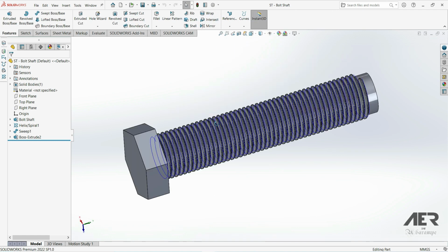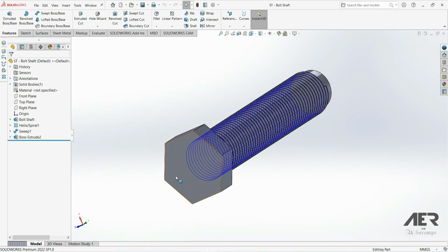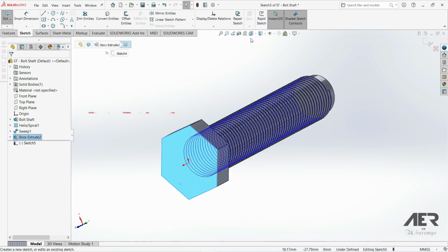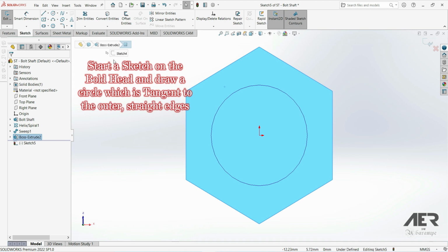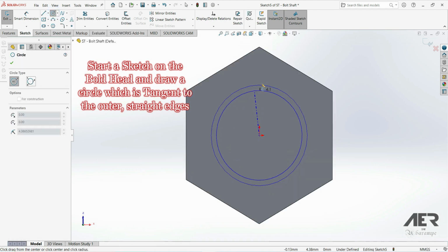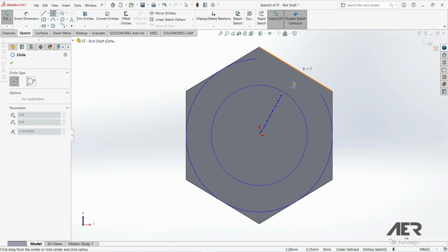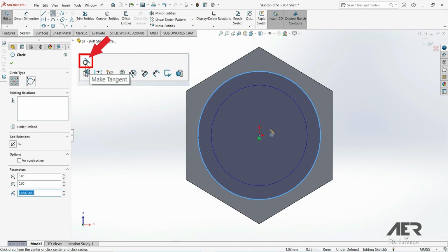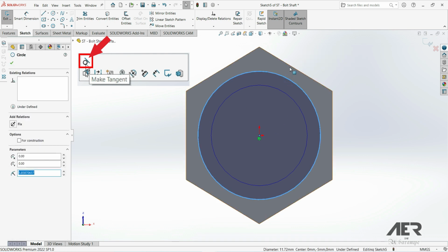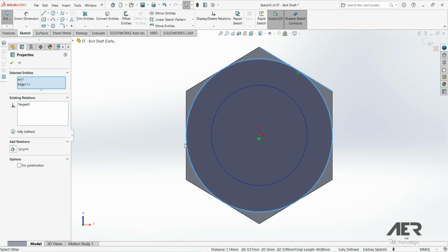The very first thing that we'll do is just round off the top of this bolt head to remove these sharp corners. To do this, start the sketch on the top of the bolt head and then go normal to, and just draw a circle fixed to the origin. And this circle needs to be tangent with the square edges on the outside of the head. If you don't get the relation automatically, just click on the circle, hold down Ctrl, and then click on one of the straight edges and add a tangent relation.